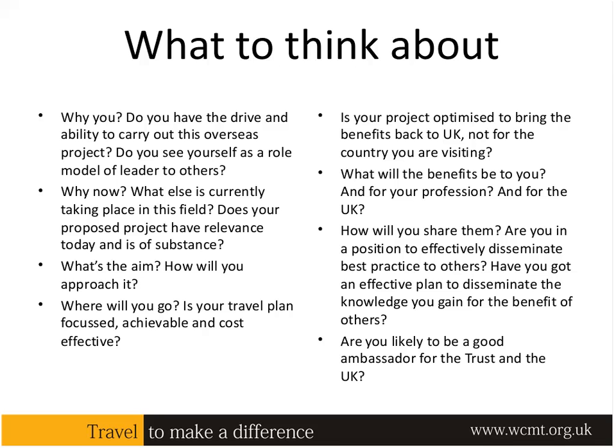Third, looking at your aims. What is this project all about? What are the deliverables that you want to get out of it? What do you want to come back with? And then what's your process going to be in order to get successfully to those outcomes? So you need to be thinking with the end in mind, if you like. If you're thinking about the results you want to get, how are you going to design your travel, the locations you go to, and the people you speak to, to make sure you get the results you would like?